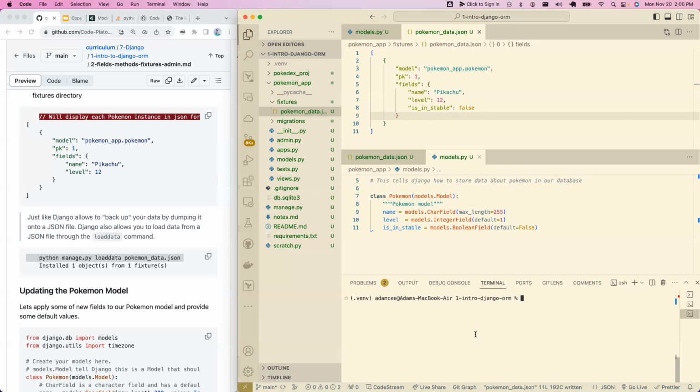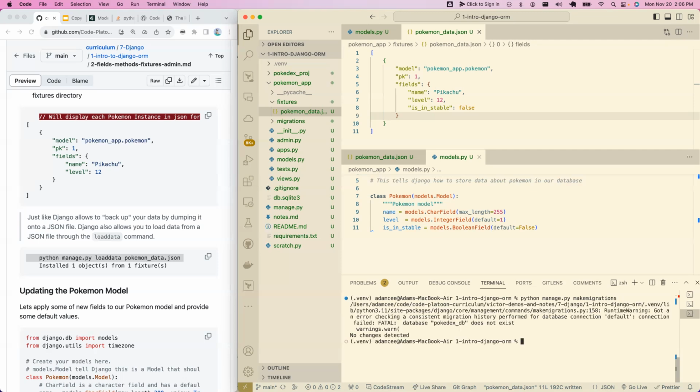So now let's do this again. So to reiterate, I shouldn't have any migrations to make, but just to be safe, I'm going to double check. And it is complaining because the database doesn't exist. And that's a good thing to remember as well, that before migrations can work, I do need a database. So let me make sure I get the name right here. Let's recreate our pokedex DB database.